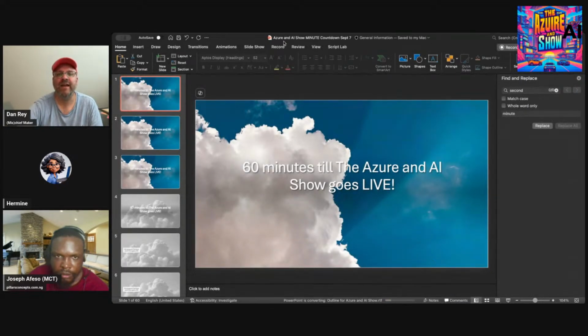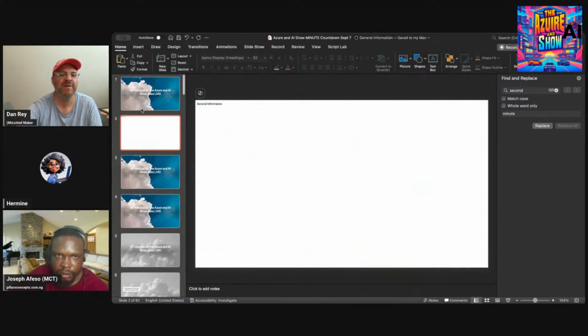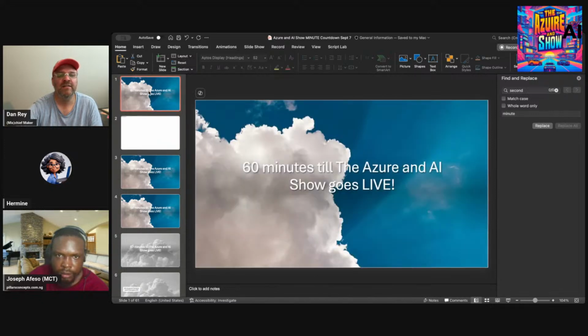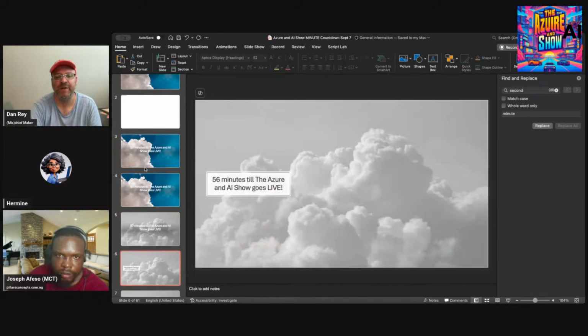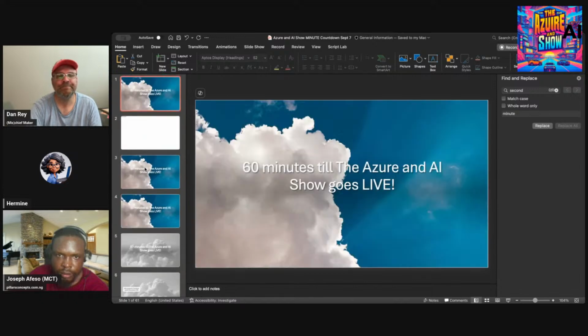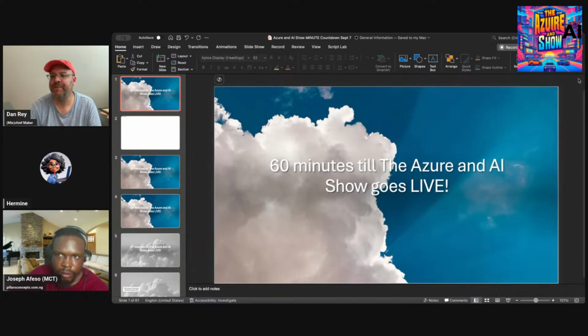And then it says it can't read the Azure and AI file because no text converter is installed for this type. Let's see if we can do that if we open a... well, trust me, that's how I got the 60 slides into this presentation in the first place. You don't need to see me troubleshoot.